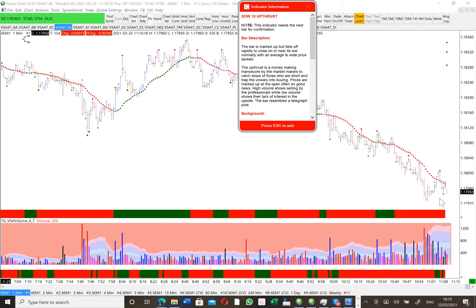What it means is the market has pushed up on high volume, which it did. And now I would expect this to happen around the London fix, which is when the market starts whipsawing, which is what commonly happens. So I've already got my stop to break even. Now, how do you manage a trade? I wait for the market to break the low. Okay, so I've got all my signs of weakness.